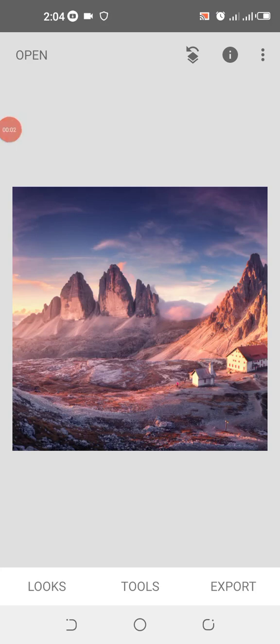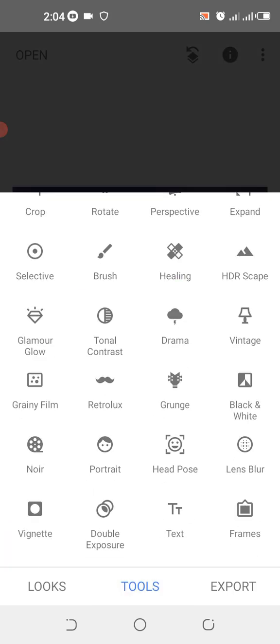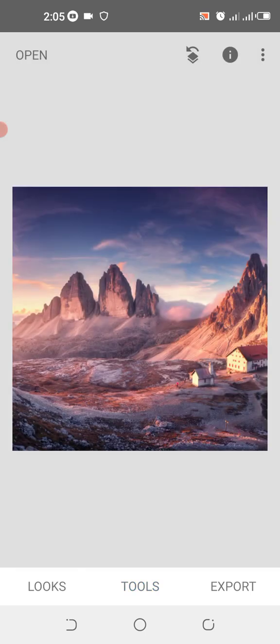Okay, welcome back. In this particular section, we'll be talking about double exposure. Just as the word entails, you're exposing two images together. It gives you the ability to blend two images together. For example, I have this image in my background.